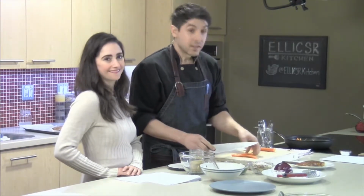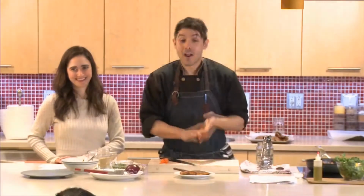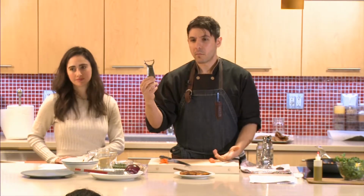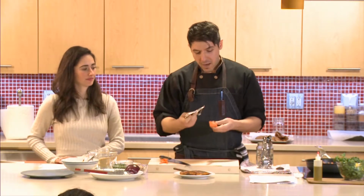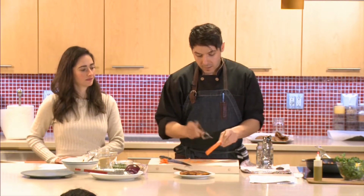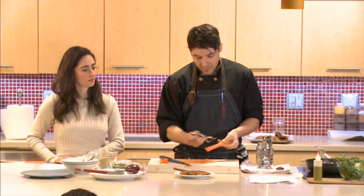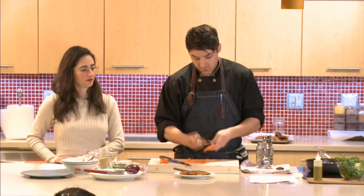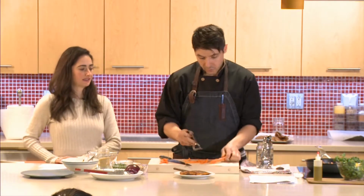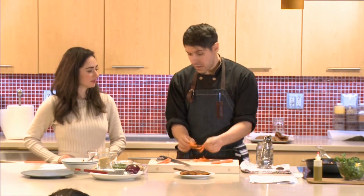Now, if you want to use a machine, use a machine. Another way, and this is actually a great technique that we teach as well, is, who has a vegetable peeler at home? I think most people have a vegetable peeler. Just peel the carrot into strips like this, and it works just as well. Really great. I guess you're cooking it anyway, so the shape doesn't really matter.